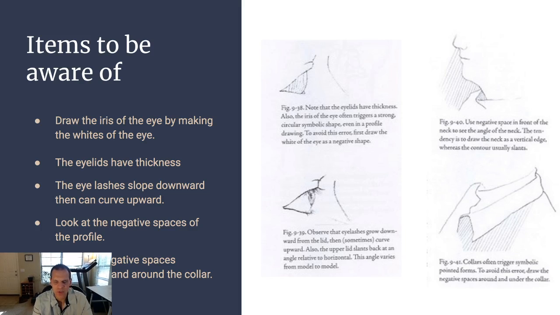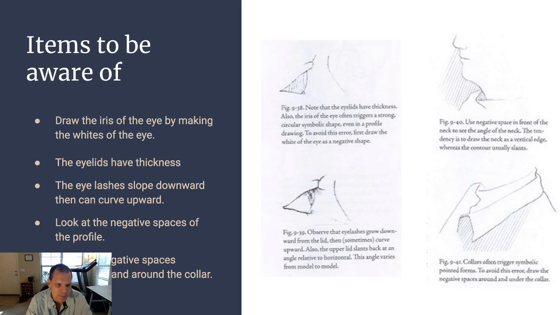Also, it's really important, just like the Madam X profile portrait, to focus on those negative spaces. Some of you may have masks on if you're in class, and that's fine, but some of you may not. Even if you do have a mask on, think about the negative spaces, because this gets pretty complex, with the tip of the nose and the chin and the mouth. If you're focusing on the negative spaces, it's going to help you get those details, the lips and the nose and the tip of the chin.